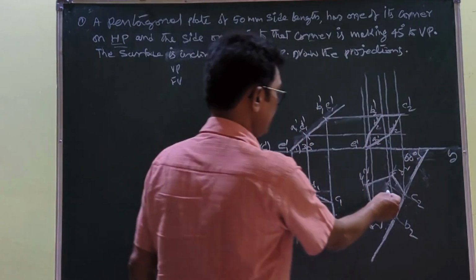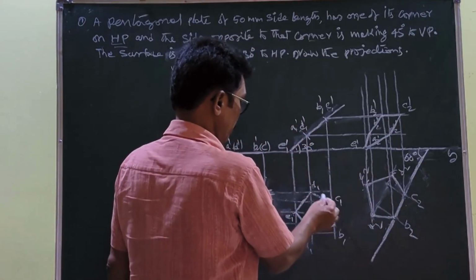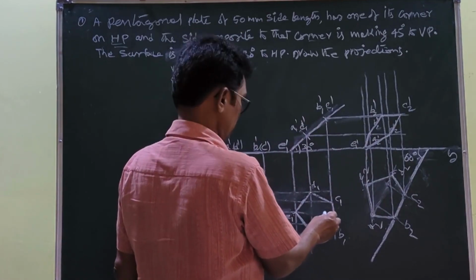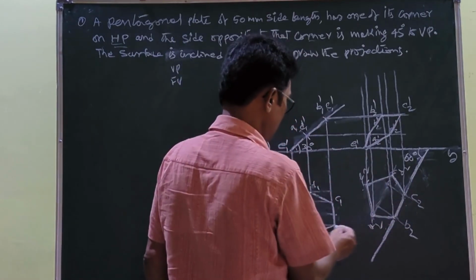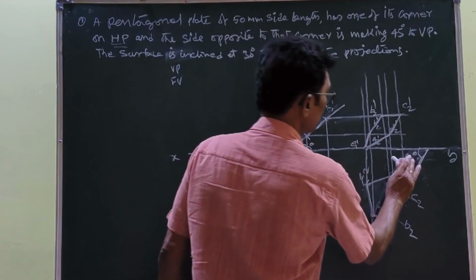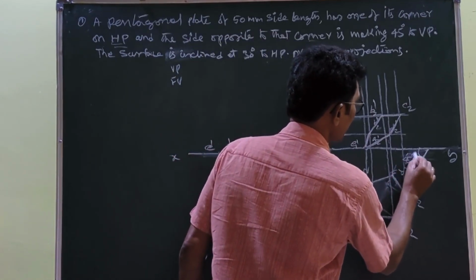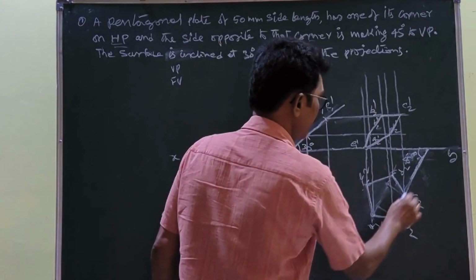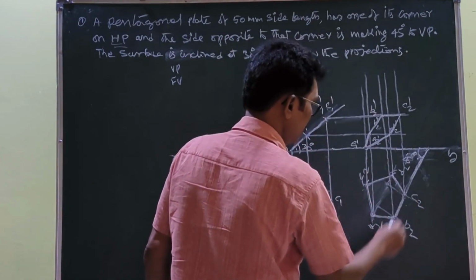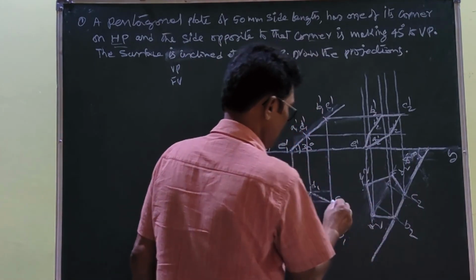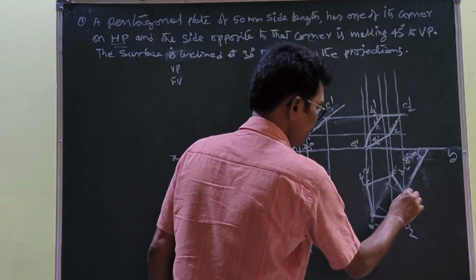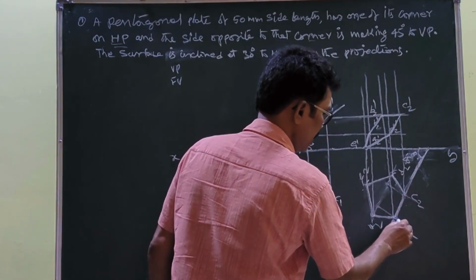Yes. Explaining this step once again. This part is the front view. This is the top view to be reconstructed such that C1 B1 is making 45 degrees to VP. So therefore you draw a line set up at 45 degrees, and you select a point. On this point, with C1 B1 as a radius and C2 as a center, you draw the arc. This is the B2.